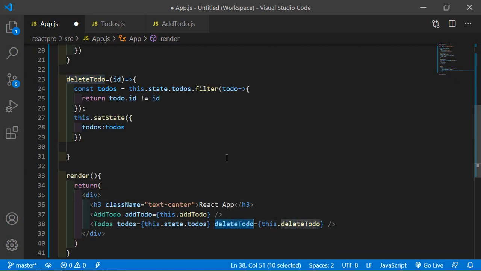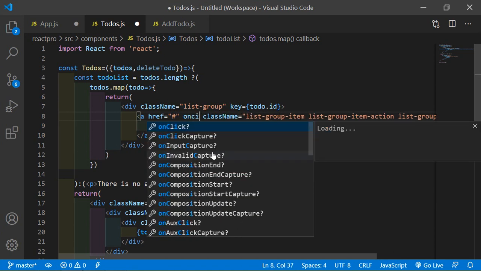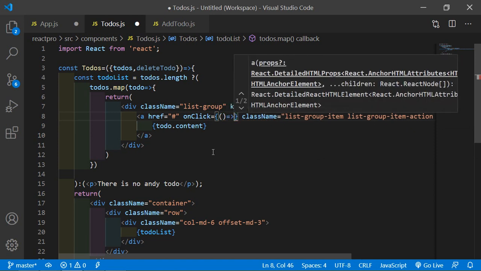now copy this prop and just go inside the Todos component and pass here with comma. All right, now here just add onClick event and here call this function.